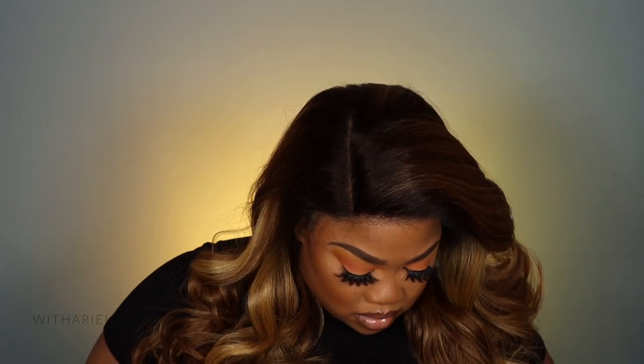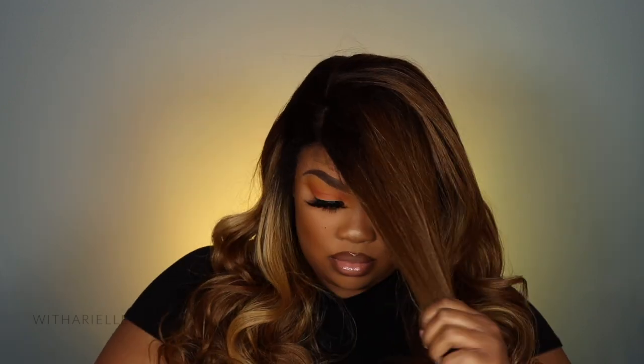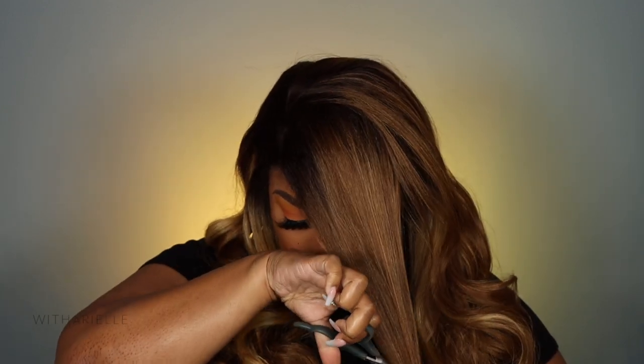There are no exact lengths listed on this wig — I'd say it's about 24 inches, very modest, not too long, not too much. I wish it was a little bit fuller because sometimes you can see straight to the back. I cut a little bit of layers in the front because it felt flat, though I would've done the same on the other side if my edges were where I wanted them. I really do love this wig — it would be a 20 out of 10 if they got the edges right, but because of that I'm giving it a 7 out of 10.